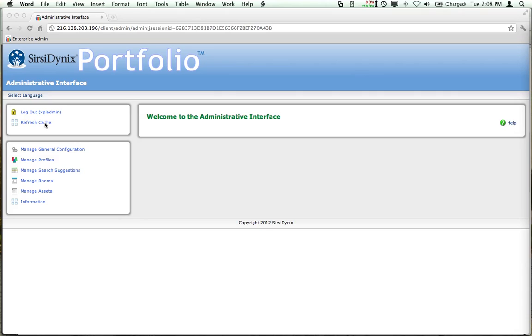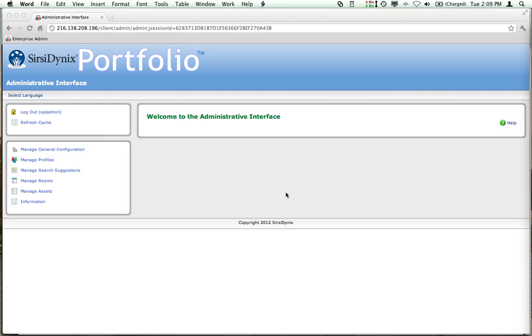It will refresh the server cache so that your site will be updated with any changes that you made. Also in the administrative interface, there is one help function. And that help is context sensitive. You can click on help at any point and it will bring up help for that specific task that you're doing within enterprise. You will also be able to search within that help function to find information on other topics.